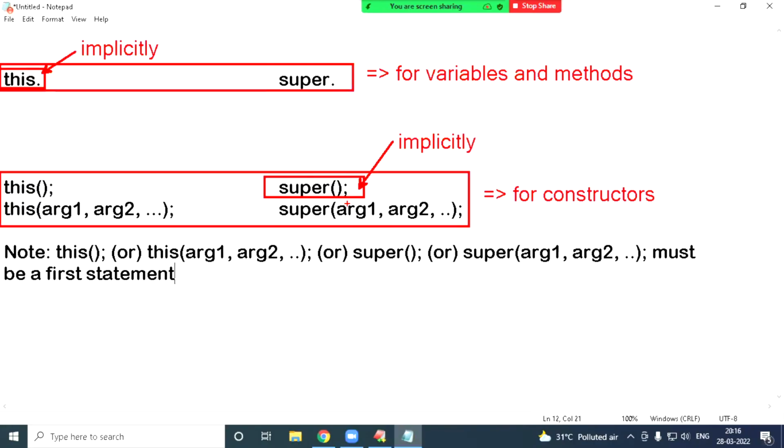That statement finished. It must be a first statement in a constructor only. In other places also error. It should be inside a constructor only.